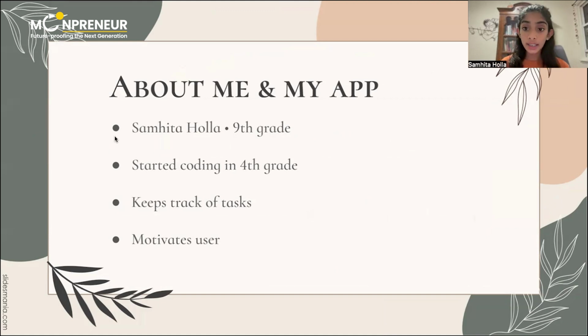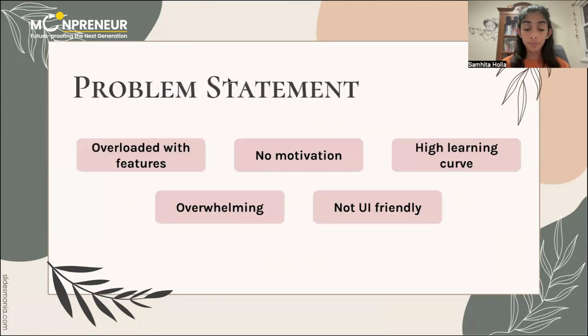When I was asked what app I wanted to create, I almost immediately said a task tracker app because I love to-do lists and planning out my day, and I always felt like I needed an app that had a simple function to keep track of my tasks. I found many apps that are too complicated and stressful, so I created Track and Thrive, an app that helps you create and view tasks while keeping you motivated in a simple and effective manner.